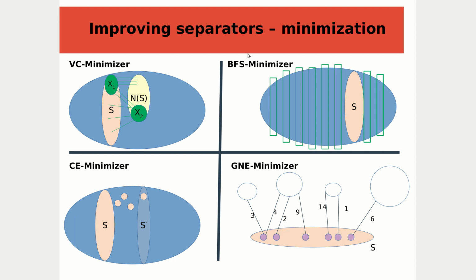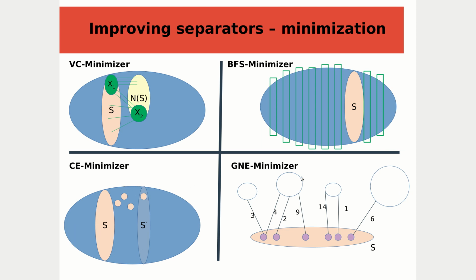The second method is the BFS minimizer. Now, in separator S, we run the BFS separator creator method for initial node set S, hoping to find some better separator, thus improving the known separator S. The component expansion minimizer, just like the BFS minimizer, is based on running the component expansion separator creator method described already, for initial node set S, hoping to find a better separator somewhere else.